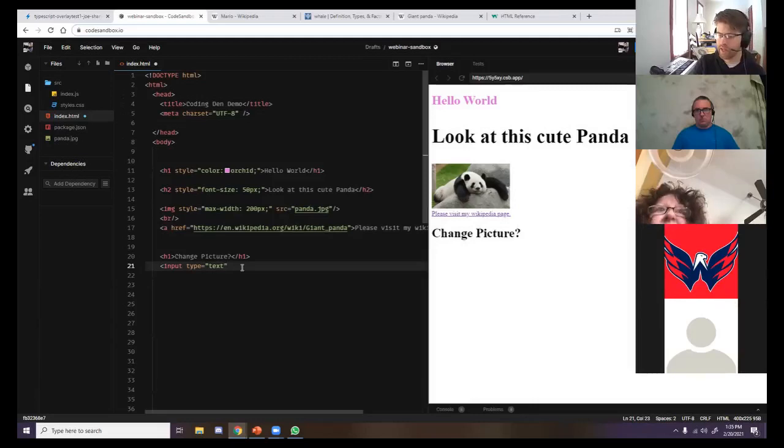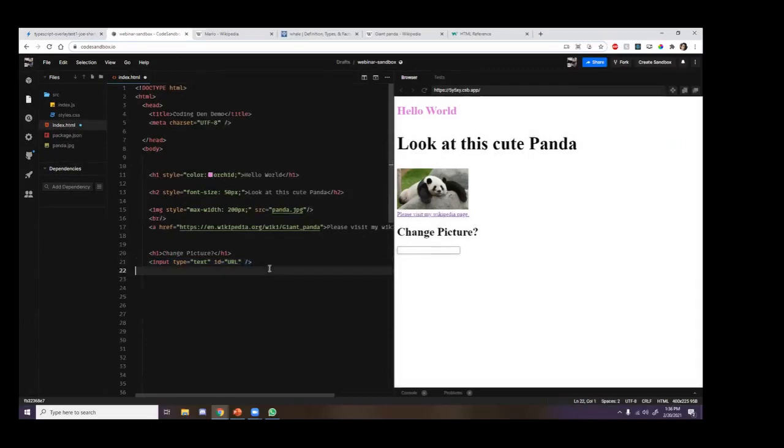Yeah, we have an input type equals text. All right. And for right now, I'm going to give this an ID of URL. Okay, ID, another attribute that I haven't seen before. Don't get hung up on this yet. We're going to use it. Okay, just know that whatever you put in this input is going to have an ID of URL. So our JavaScript knows what to do with it. Okay, this can be a self-closing tag. Okay, so we're just going to put the /. All right, now notice we have this little text box just appeared for us, and we can type whatever we want into it. Pretty nifty.